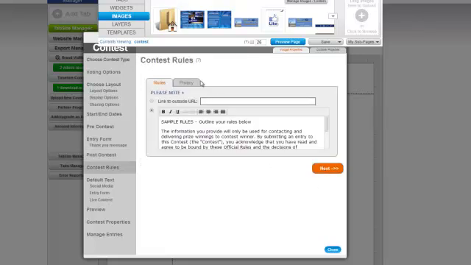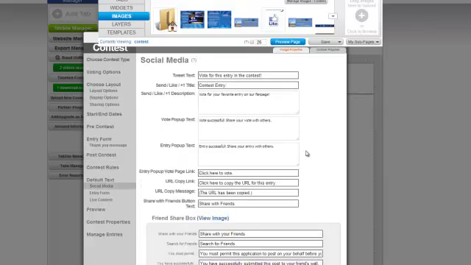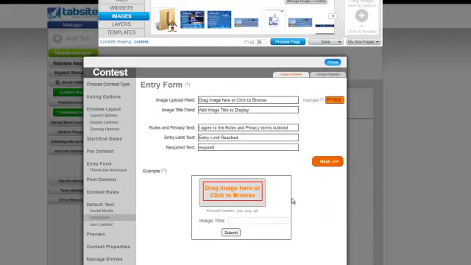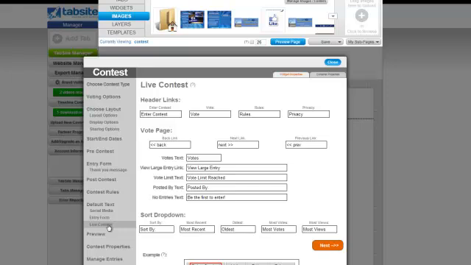Then you get to fill out your rules, privacy statement, and language sections. So again, if you want to have this all in German, you can do that. You can go through the different pieces there. We outline those pieces for you. You can customize the language specifically to your audience and your needs. On the entry form, you can customize that text as well. And on the live contest, if you don't want to say the vote tab, and you want to change that term, we give you those options to cover as many variables and details as necessary.